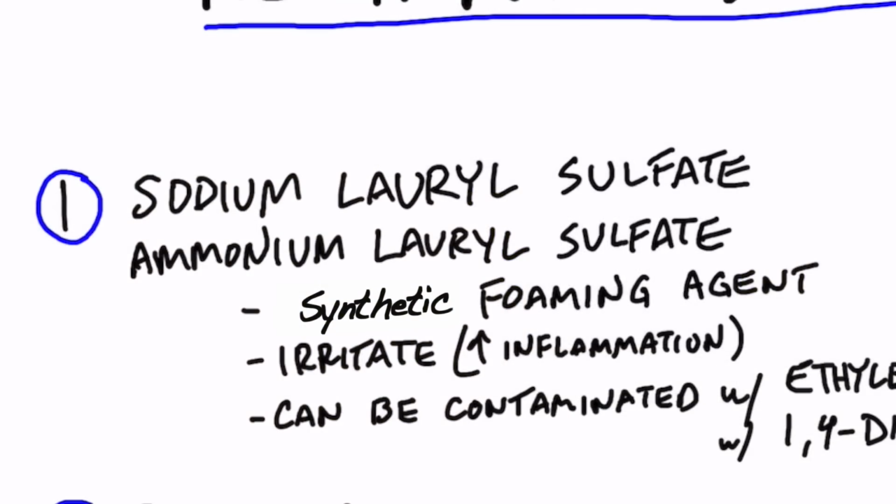So number one, you have this chemical called sodium lauryl sulfate. Sometimes they'll use ammonium lauryl sulfate too. And this is the lathering agent. It's in your shampoos, your cleansers, your body washes. It's the thing that makes that lathering effect. Recently I released my own shampoo and conditioner, and some people are wondering, why doesn't it lather like my regular shampoo? Well, that's because we omitted this one ingredient.